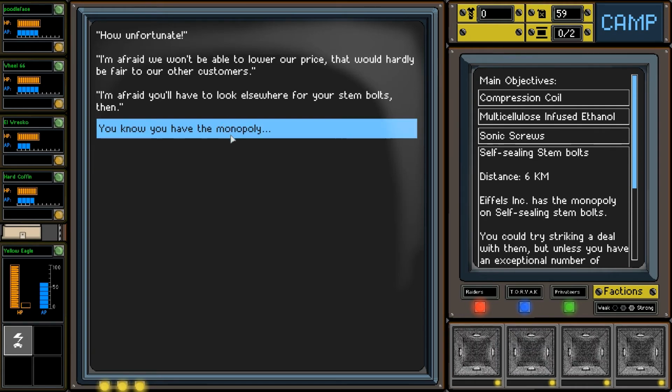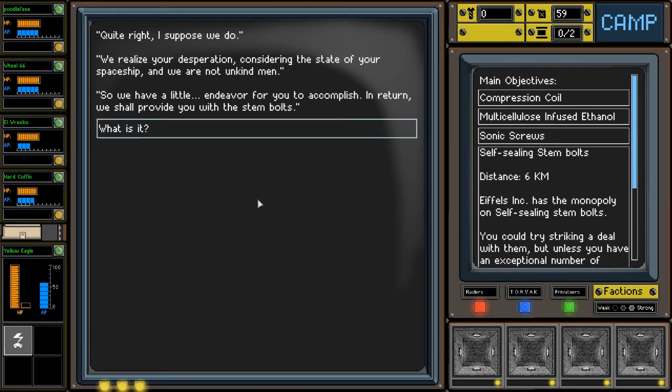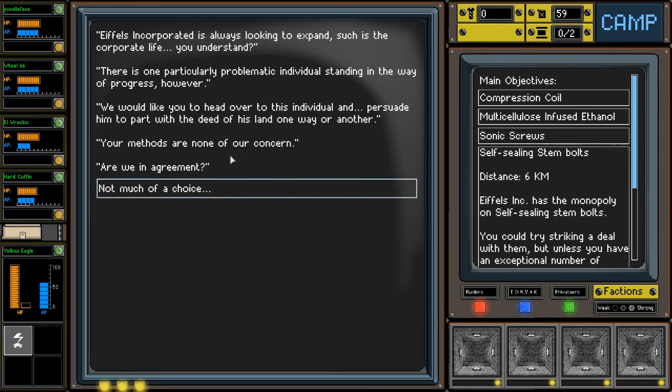You know you have the monopoly. Monopoly? You know you have the monopoly. I can't get them anywhere else. Quite right. I suppose we do. We realize your desperation, considering the state of your spaceship, and we are not unkind men, so we have a little endeavor for you to accomplish. In return, we shall provide you with stem bolts. What is it?